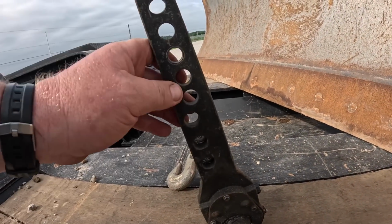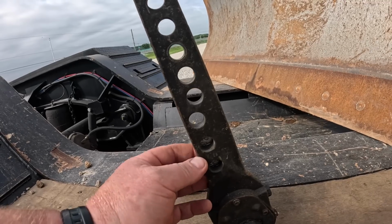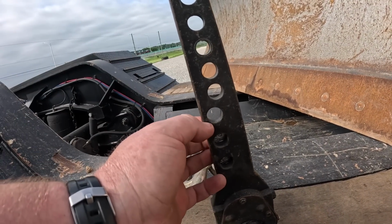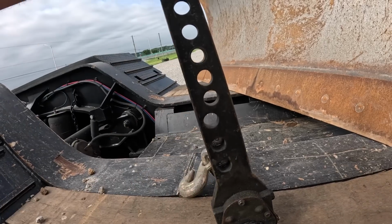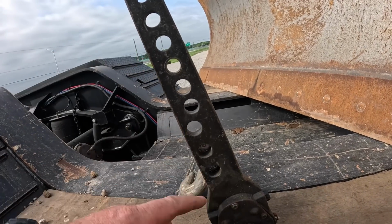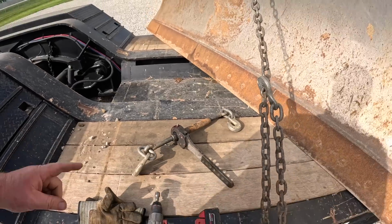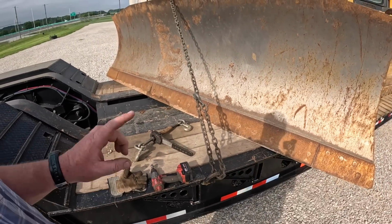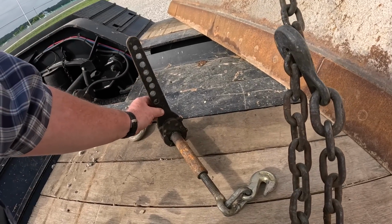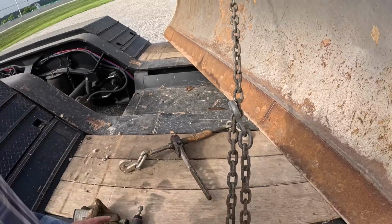You guys see these holes here? They've got holes drilled in, I guess to save weight. 3 of these are off-centered, but I had 2 of these break on me within about a month period this past winter. You guys see there's not very much meat right there. Maybe a 1/4 inch. It's more like 3/16, but both of them I had, they broke right off through these holes here. So I'm thinking that's a weak point on them. Dirt Perfect uses these. He's actually got an older version, and I believe the holes are drilled different, or they're more centered. I'm not sure why they done that, but I had 2 of them fail on me.